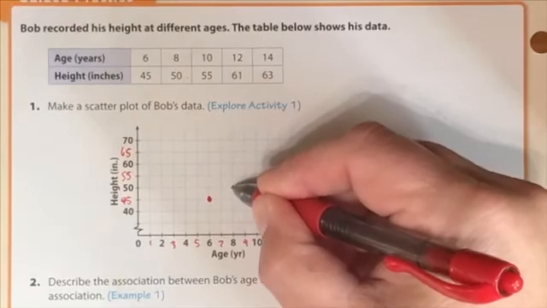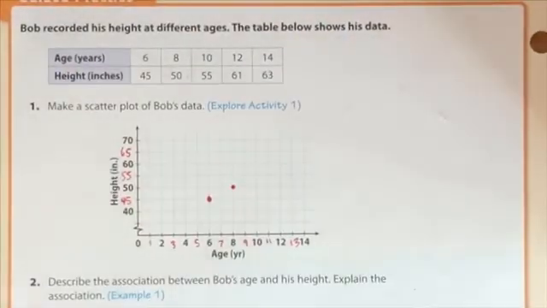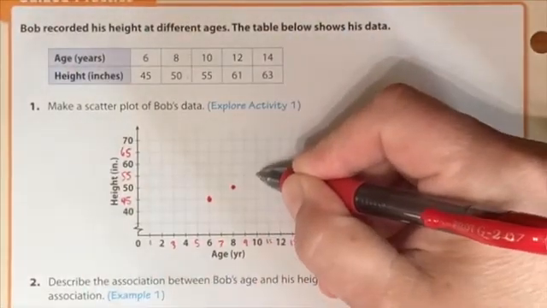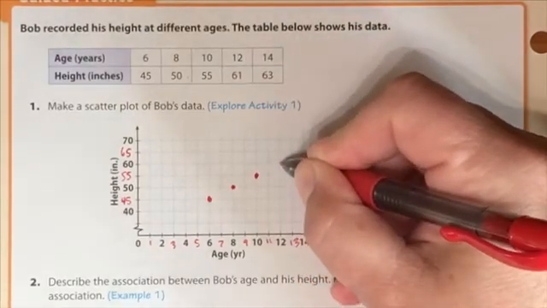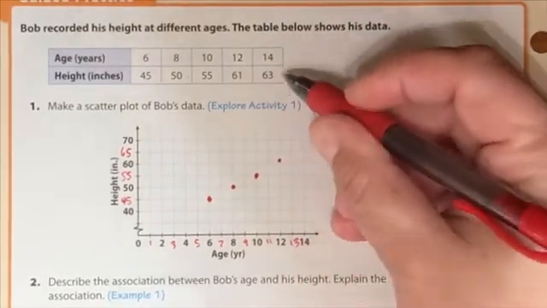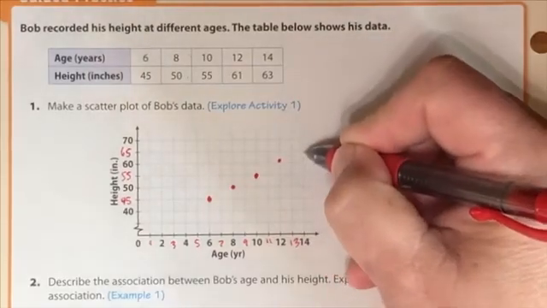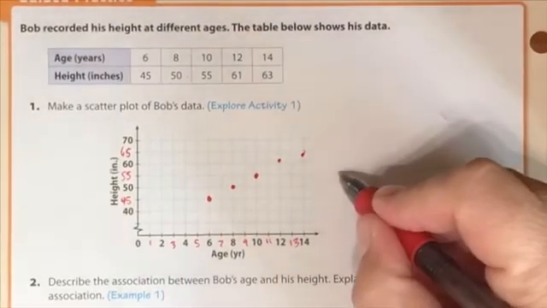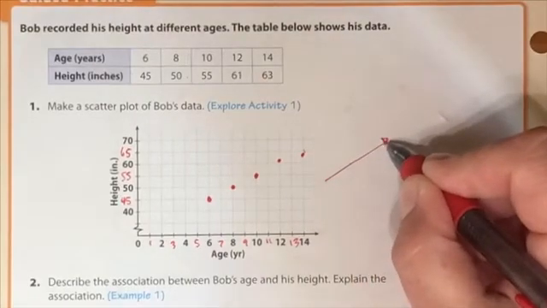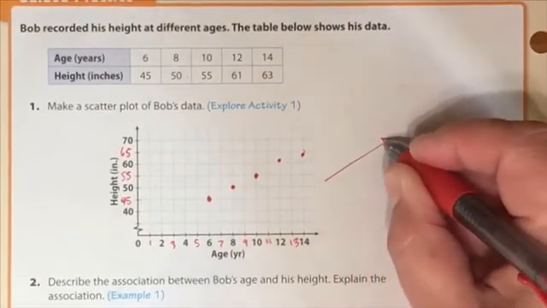So as Bob goes from 6 to 14, each year he's getting taller. We're going to plot those points on the scale there. We're going to see that he gets taller, but maybe towards 14, he starts to flatten out a little bit. But generally the association is that as his age increases, so does his height. They increase together, and that's a positive association.